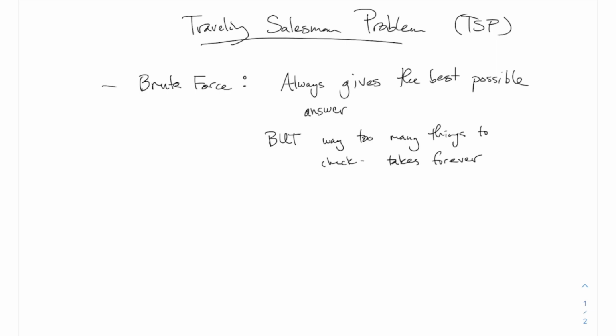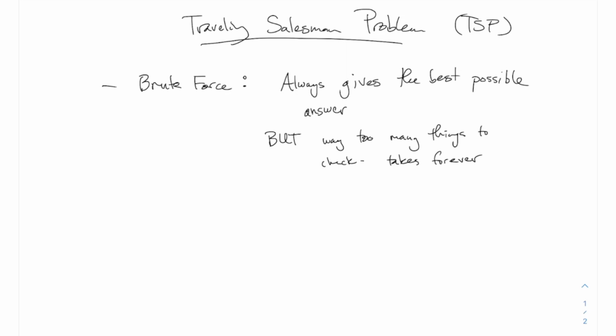Actually, I am sorry to say, I said something slightly incorrect about the brute force algorithm last time. I don't know if anybody noticed, but some random person left a comment on the YouTube video and said, hey, what you said is not quite right about the brute force algorithm for the traveling salesman problem. So I'm going to try to correct myself.